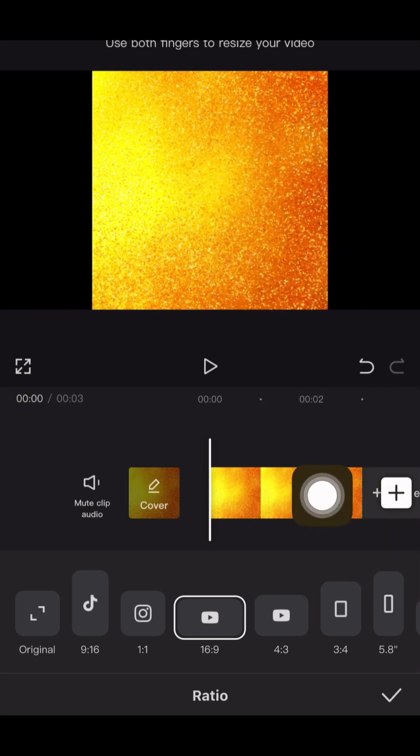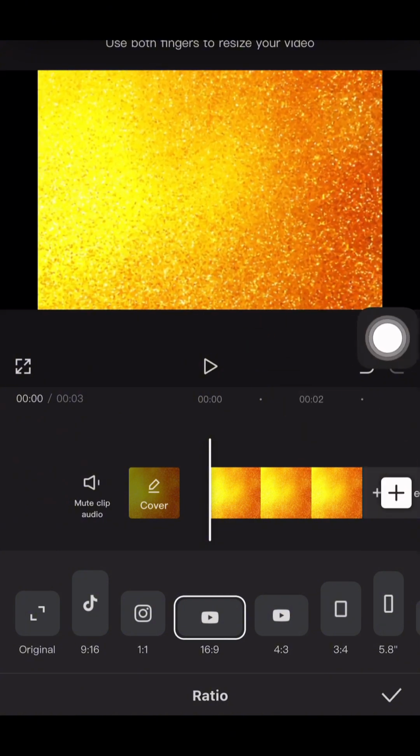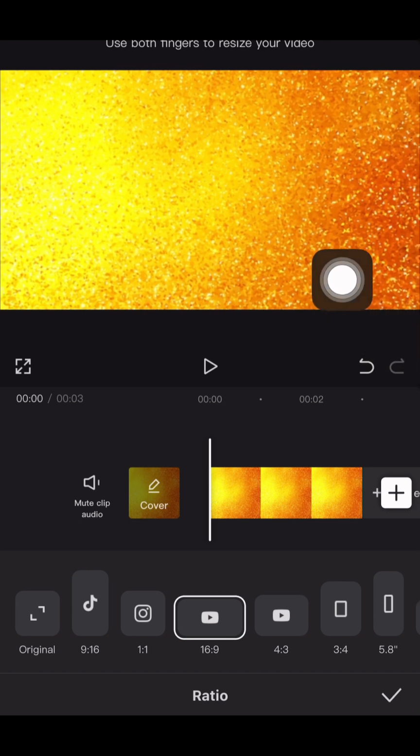What are you going to do? This particular picture that you downloaded from Google, that you uploaded, you are going to resize. Use your hand and pinch on the screen to fill the entire screen. Having done this, now what are we going to do? We click on this place and we are done.